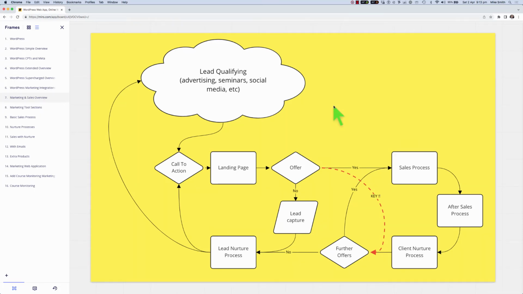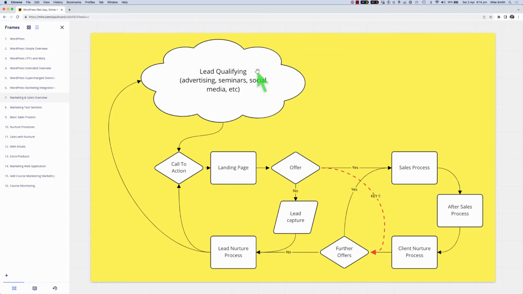Okay, so marketing and sales, and this is a brief overview and also an overview which focuses on our area of interest, which is building the website itself and the functions that are contained within the website. So I've got a cloud here which covers lead qualifying, advertising, seminars, social media, and obviously for people who come from the marketing area, this should all be expanded out and explained more fully.